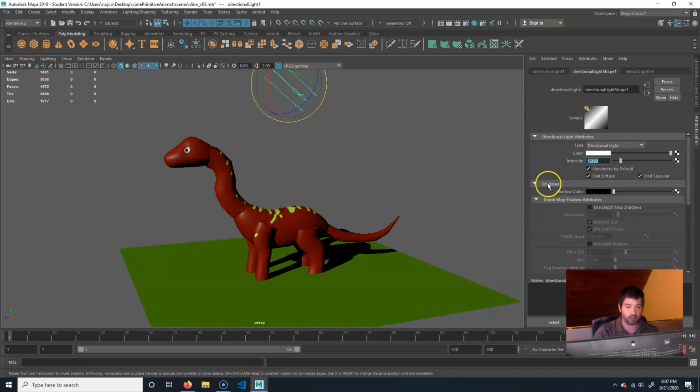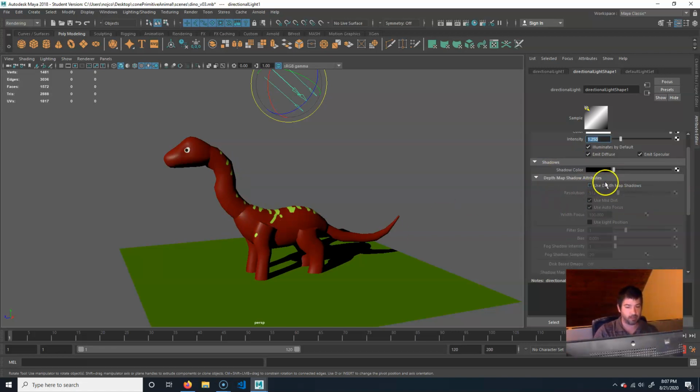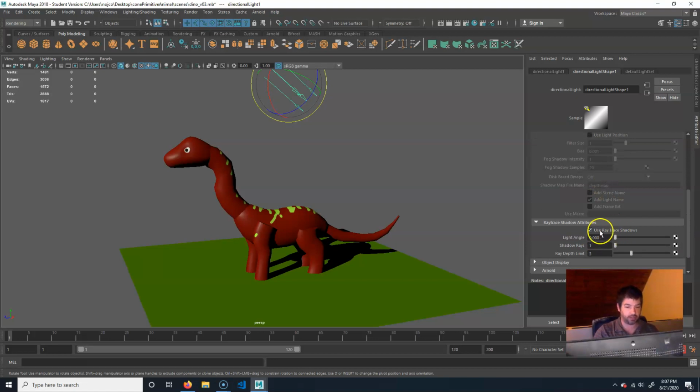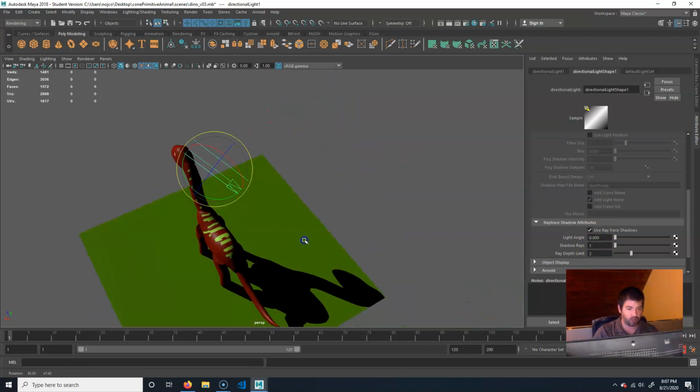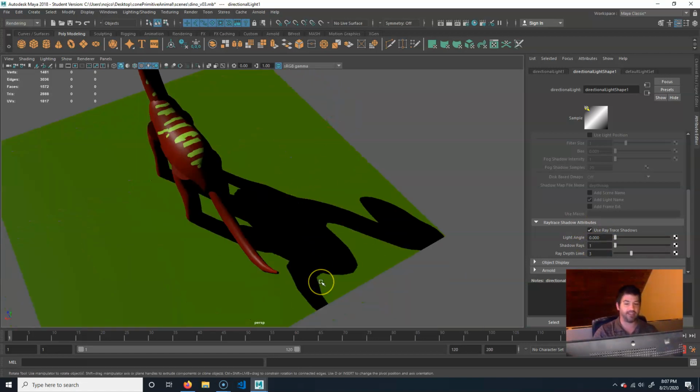And the next thing I need to do is I'm going to open up my shadows, and you'll see there's depth map shadows and there's ray trace shadows. You want to turn on ray trace shadows, that's it. That's good enough, okay? So that's going to be our main light. But if you look, you'll see this is pure black. Shadows are not generally pure black. Usually there's light constantly bouncing off of everything everywhere all the time.